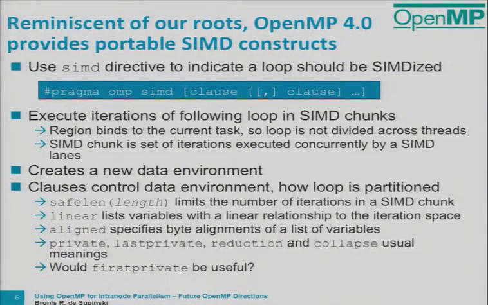Being as we only just approved it 2 weeks ago, there are no compilers that support 4.0. Where do people stand on it? Red Hat has recently joined the OpenMP ARB, and they've been very actively working on the implementation in GCC to support 4.0. How far along they are exactly, I'm not certain, but given the sorts of questions they were asking, they're clearly pretty far along. My guess, without having had them confirm this, is that they will probably have a version out by the end of the year that supports 4.0.